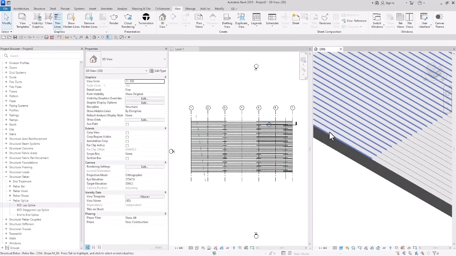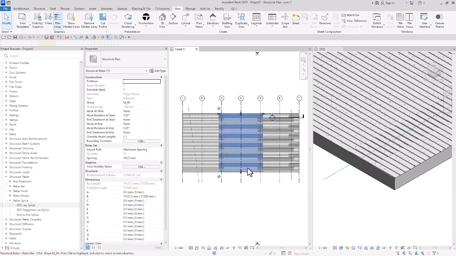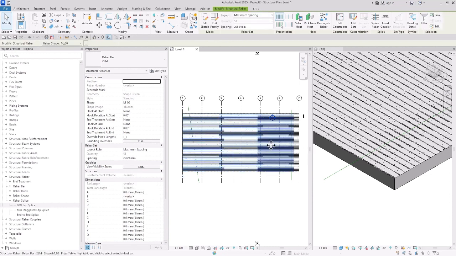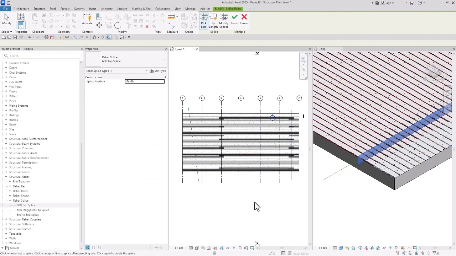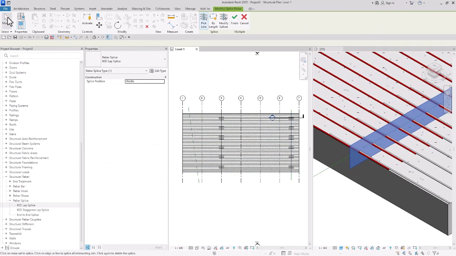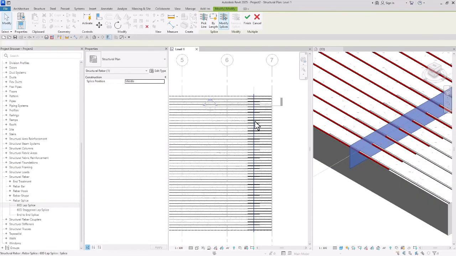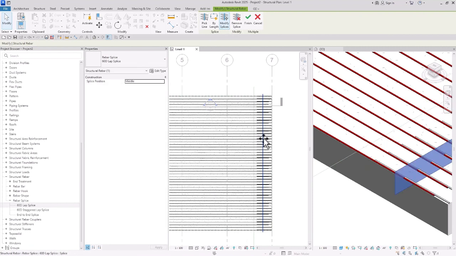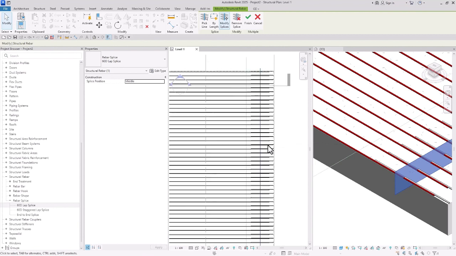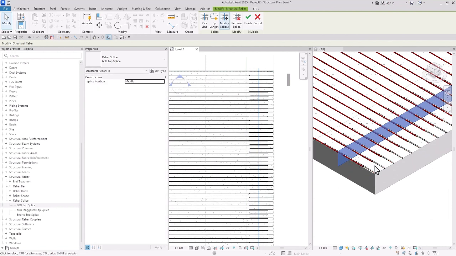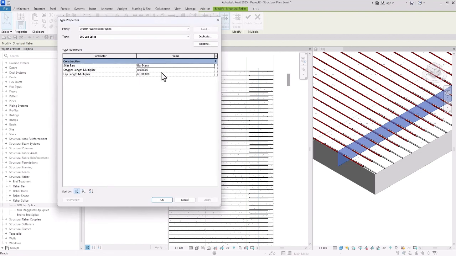Now let's check them again. I'm going to select this. The length is 11 point something. Doesn't work. Then we have 10 meters. All right. Again, I'm going to select them. Modify. Remove one of them. See, now it's red. Now again, I'm going to use modify to select this. Then I'm going to move this a little bit more backwards. All right. It seems like the length that we have here is not working, so let me go ahead and change up the length of the overlap that we have.